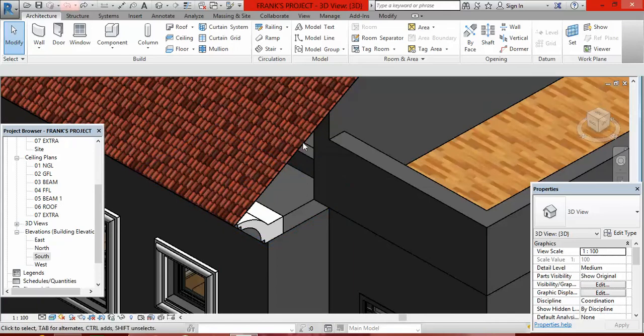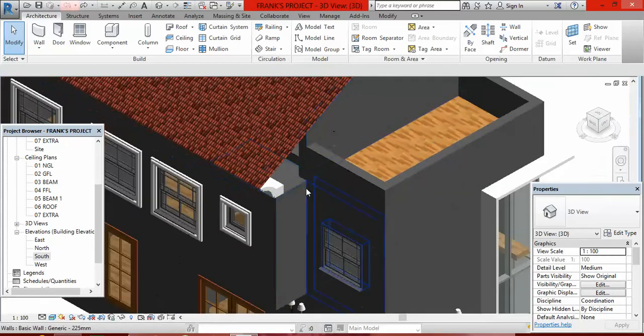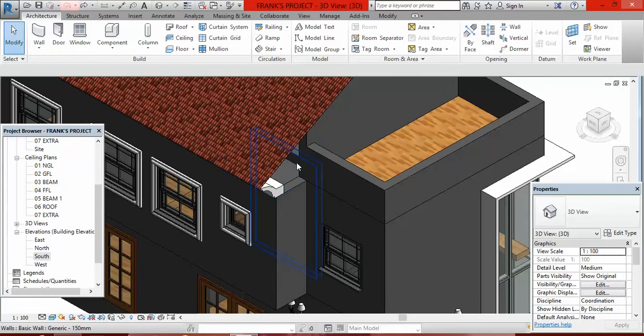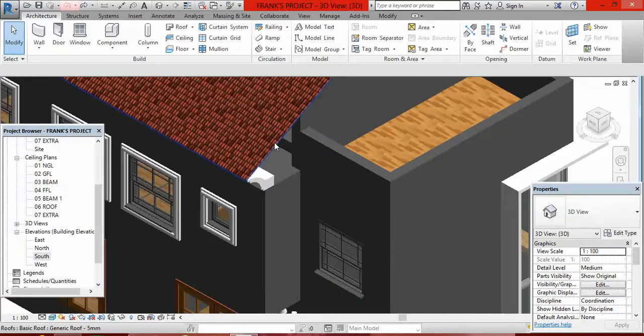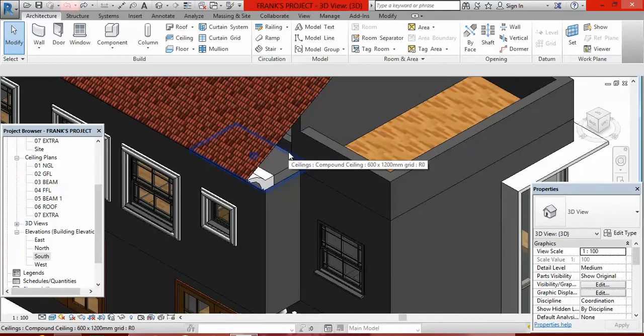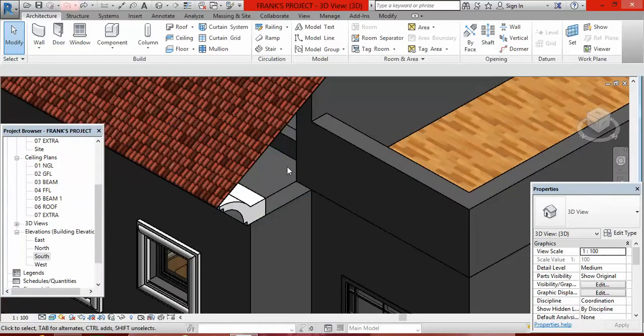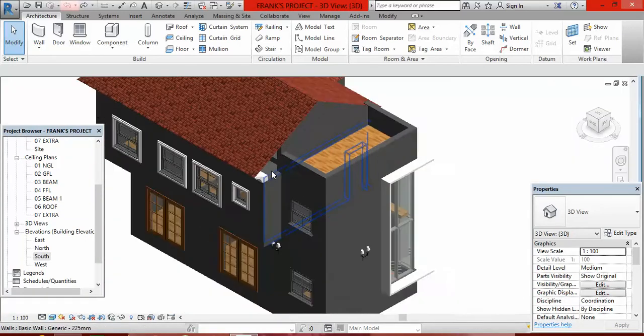So what we're going to be doing is editing our gable wall so that it can cover this place, so there won't be any hole or void through which any animal or weather element can penetrate or cause havoc on the roof.